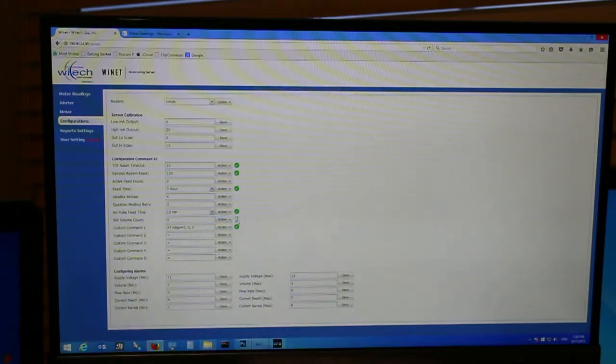Once you have saved, this icon appears here, which means it's waiting for the unit to report to send the 0. Okay, so let's do that. I have the unit here. I'm gonna turn it on because it's off, and I'm gonna make it report. And we're gonna see here, once it reports, it's gonna send this information, and if the information was sent right and received by the unit, you're gonna see this icon here instead of this one.